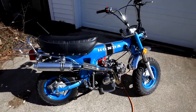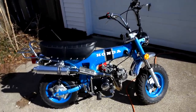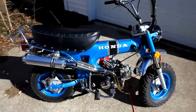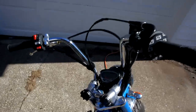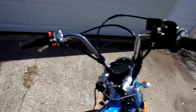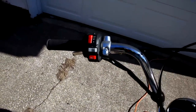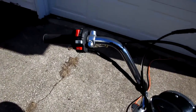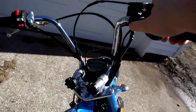This is the first time I've really been able to take it out since winter time. But I just charged the battery up. So let's see if we can get her started. Got electric start here. Got the controls for the turn signals, high beam, low beam, running lights, horn. So it turned out pretty sweet. So fire it up here.